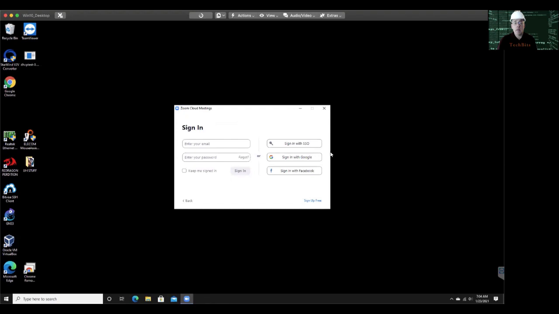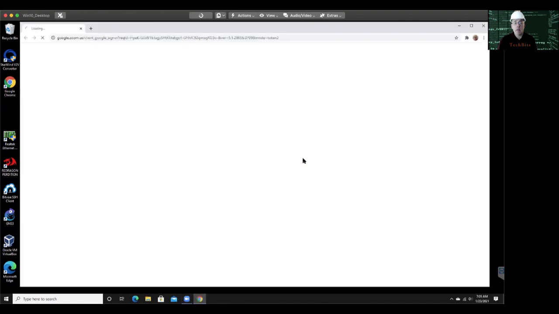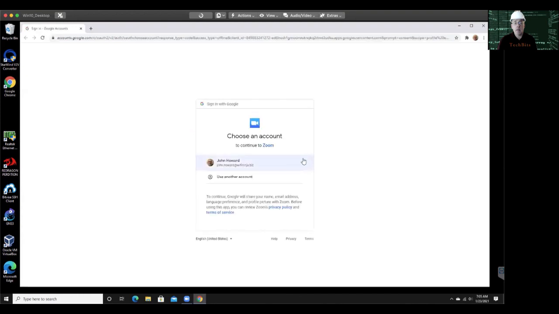I wanted to come back to Google. So I'm going to click on Google, and I have a Google account. It's picked up the fact that I have a Google account, john.howard@wifininja.biz, and it's going to walk me through authorizing this. This dialog differs a little bit.